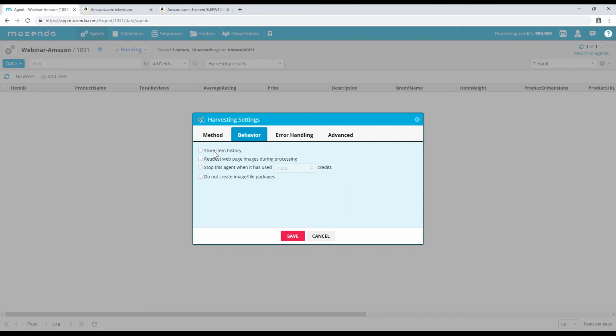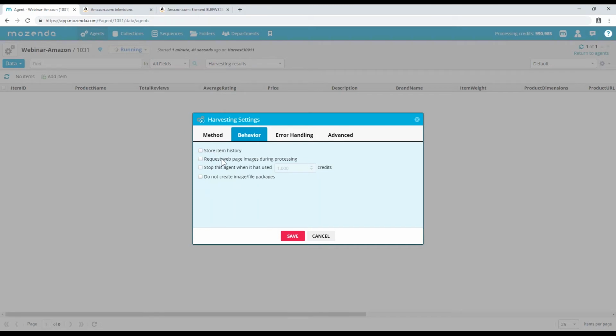Store item history is something that we're going to come back and take a look at in a little bit. It's a very useful tool. It essentially allows you to store data over multiple runs, over all of your runs actually. As you can see right now, we only have the most recent completed run and then the current run, and it will overwrite those values each time we run it. So store item history, we'll circle back to that because we'll spend a little bit of time looking into what changes that implies, but this is where you would enable or disable that.